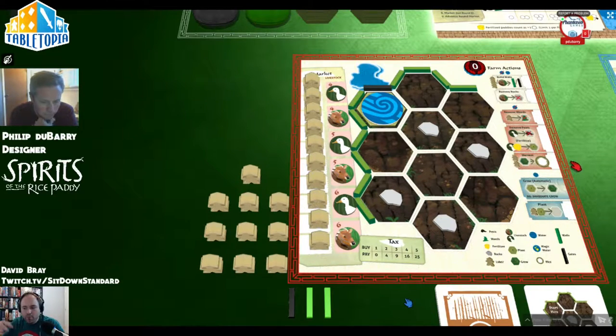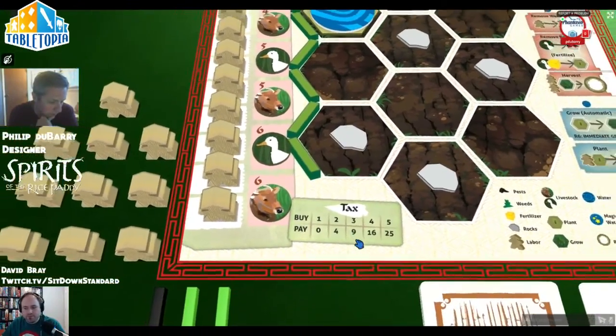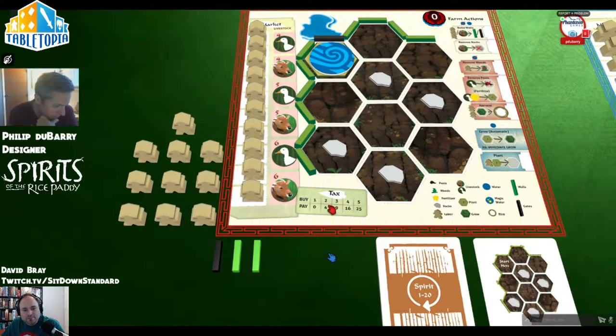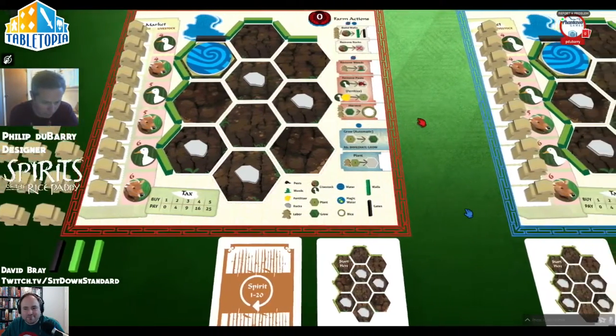And you can buy more than one thing on that market, but you're going to have to pay that extra tax here at the bottom, depending on how many things you buy. Right, that is true. If you buy one thing, there's no tax. But if you buy two things, you have to pay an additional 4 rice. If you buy 3 things, you have to pay an additional 9. So it gets pretty expensive to buy multiple things.